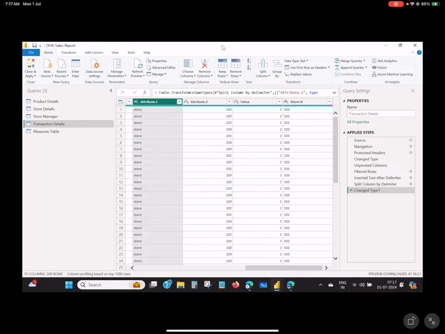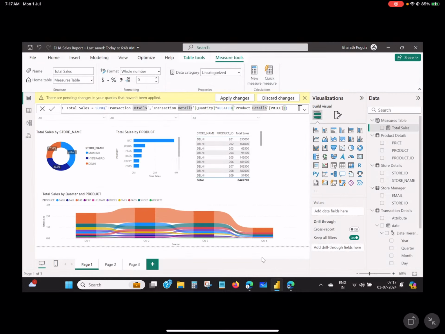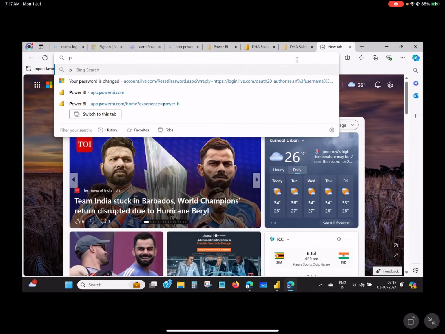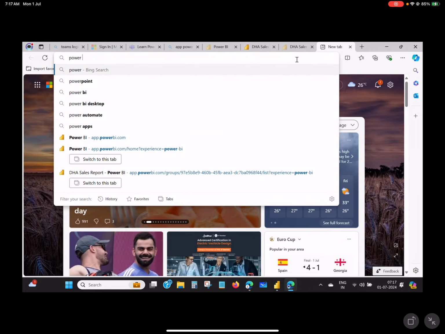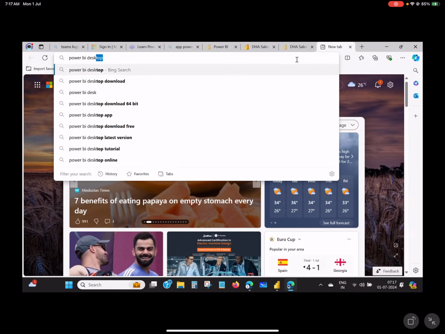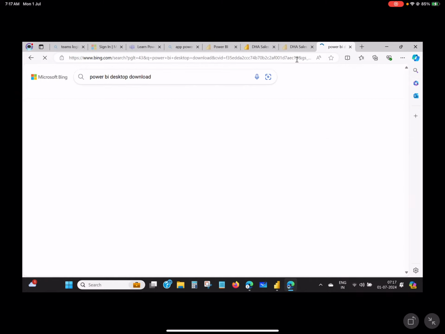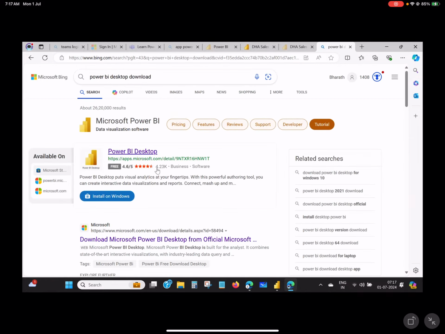Okay, so just download Power BI Desktop from Microsoft Store, or search for download Power BI Desktop. You get it here. So you can download it.